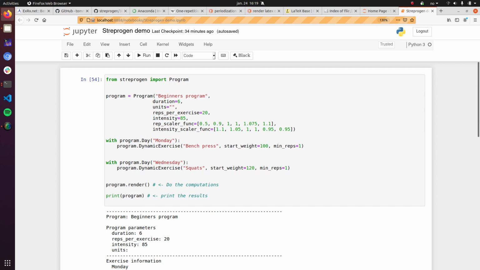So the overarching idea here is that you can define these periodization schemes however you like them, and you can create templates for programs that are very long term and that have different periodizations, however you want to construct it.